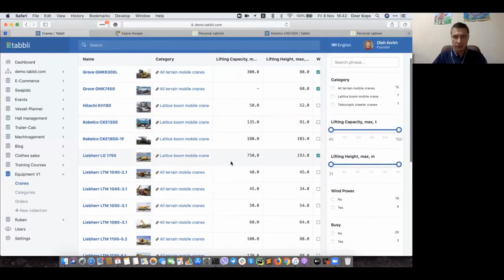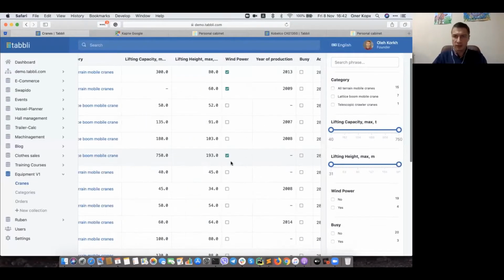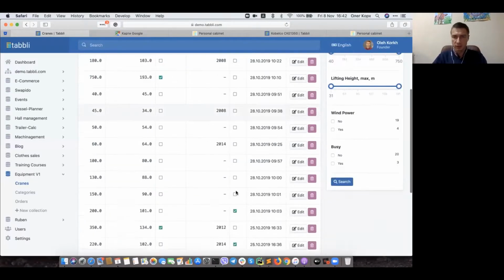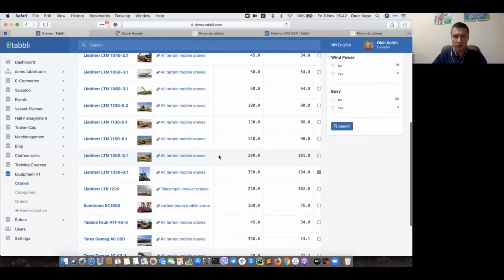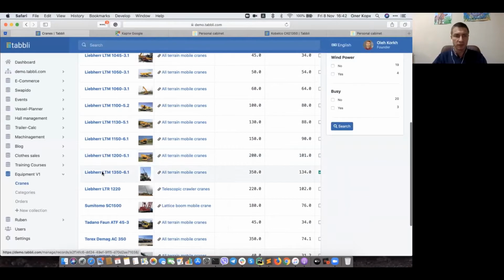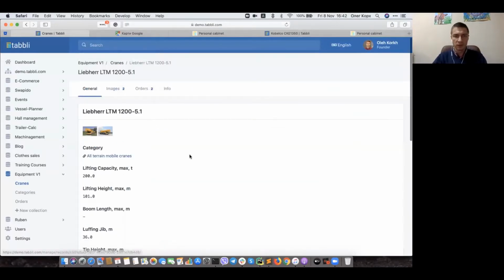And here, for example, I can see busy. Oh, we have some busy equipment here. You can see here. And also we can see that in orders we have a record which is connected with the cranes collection.